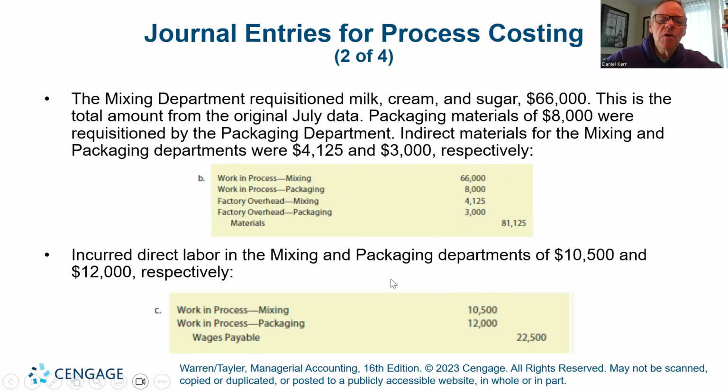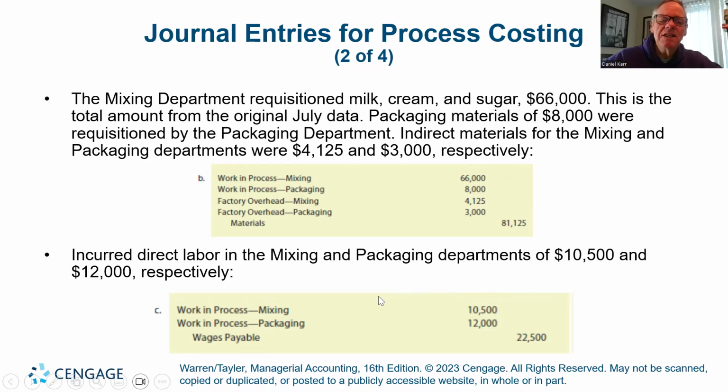Then they tell us with regard to our conversion costs, something near and dear to your heart with regard to those of you who are trying to master the concept of equivalent units. We incurred, we'll get to that a little bit later on. We incurred direct labor in mixing and packaging. So here, when we incur direct labor, we debit work in process mixing, work in process packaging.